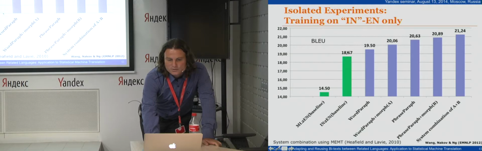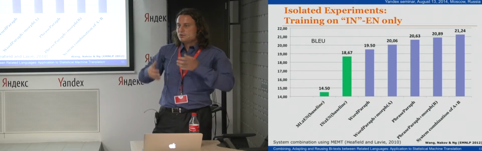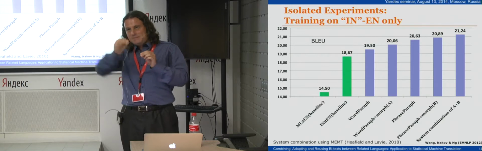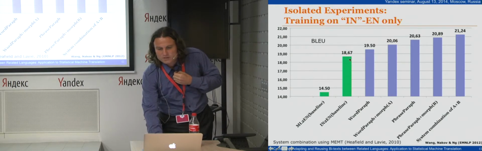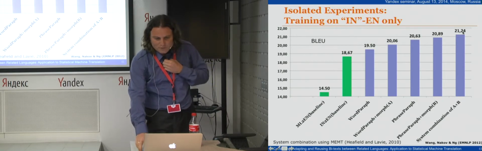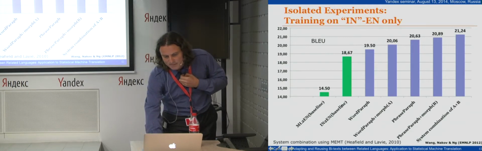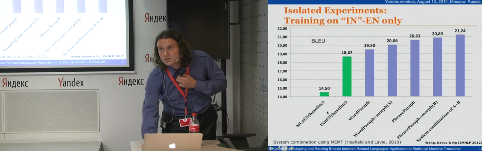This is so far not really using the Indonesian English data for training, just for the process of adaptation. So we have made a system trained on Malay, where we have translated, made Malay look a little bit more like Indonesian, be much stronger than a system trained on Indonesian English. And here we have about 3 BLEU points of improvement, which should be visible to humans. In all these BLEU numbers, it's only trained on the adapted Malay to Indonesian data. But there's no reason to ignore this original good Indonesian English data.